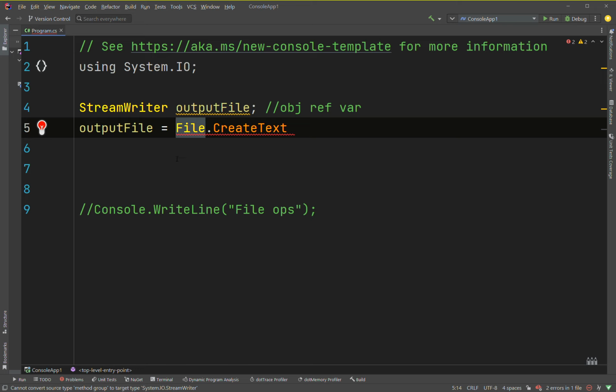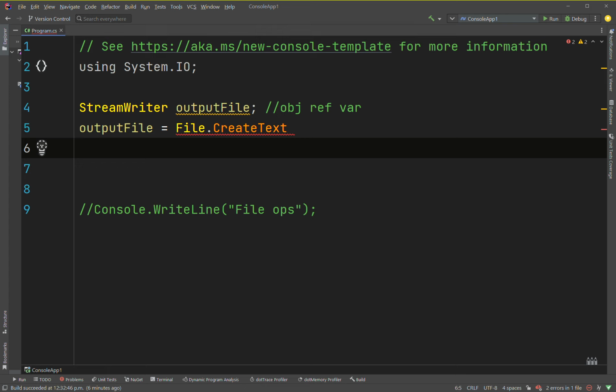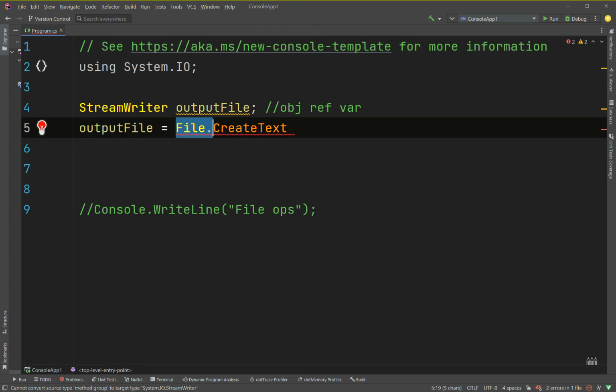So output file points to file. You just call the file class. I guess it's a public static class, therefore you can just access its methods with the dot operator. So we say file dot, then one of its methods is create text. You don't really need to create a file object like in Java. It's similar to C, but a bit different.